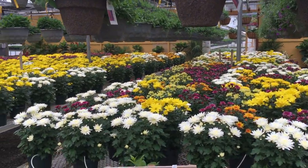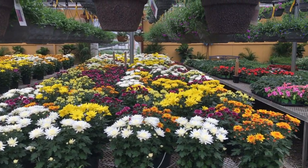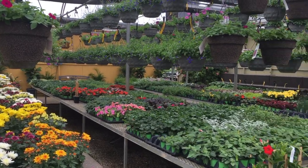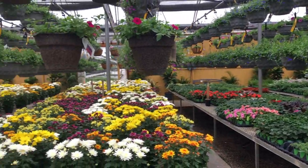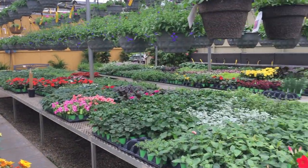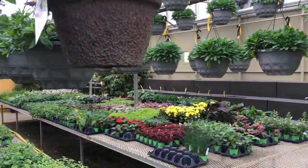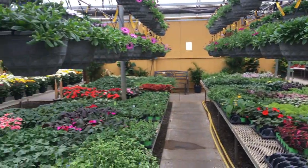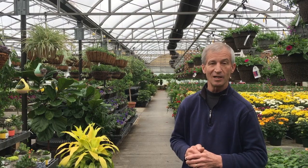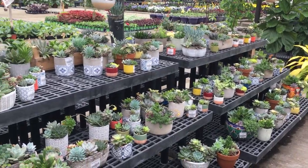These mums are our Easter crop, and normally they would be going out to churches and homes. Those are available. Beautiful spray of color. And as Cami goes around here, you can see some of the other plants coming on for spring. Some beautiful color. Our mums and lilies we will be putting on our front door pickup availability list. And as we get closer to spring and get into it, right now our front door is closed. Hopefully by the end of April we will be open, and we have some beautiful succulents and such over here.